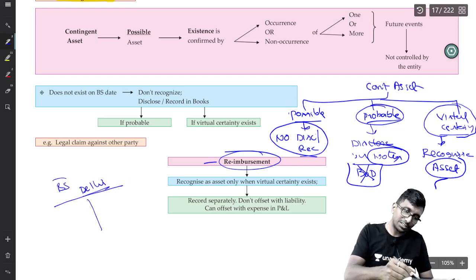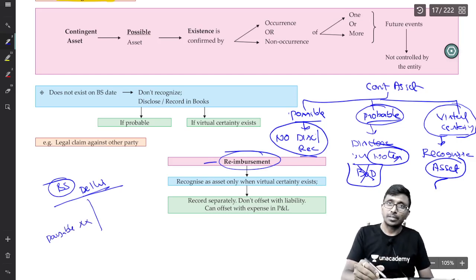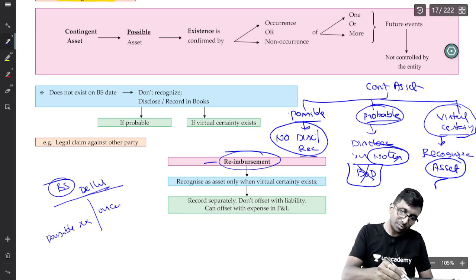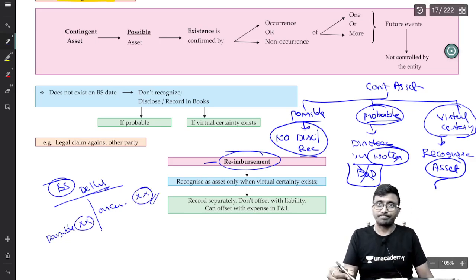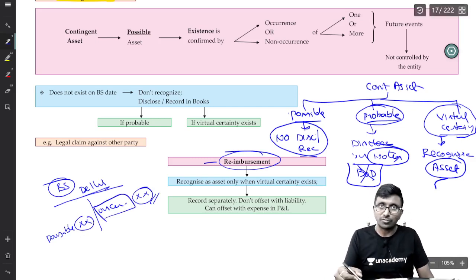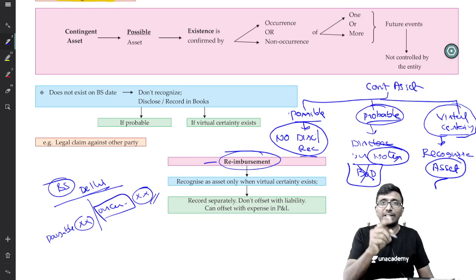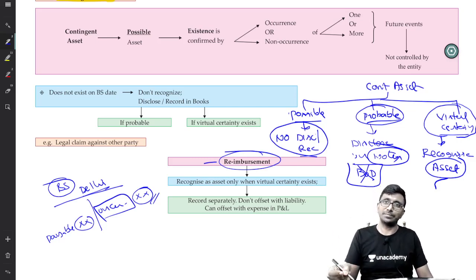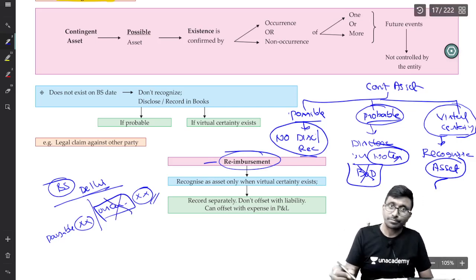Say this is the balance sheet. I show hotel expenses payable to the hotel, some number X. Now, can I show receivable from the academy for the same number? Can I keep it here? You can keep this as an asset, reimbursable from the academy, only when the academy said the same in the agreement between me and the academy. If they were silent in the agreement, then you shouldn't record it.